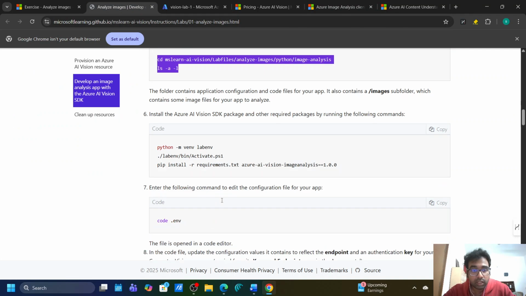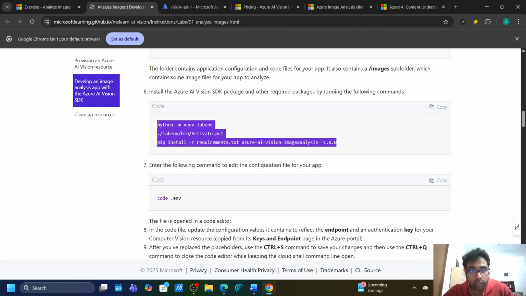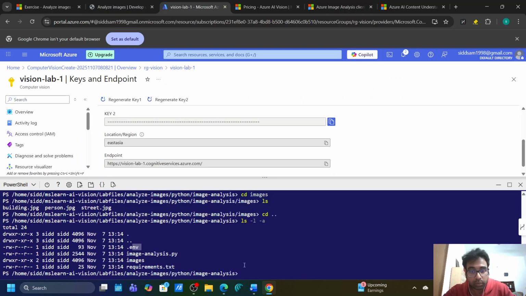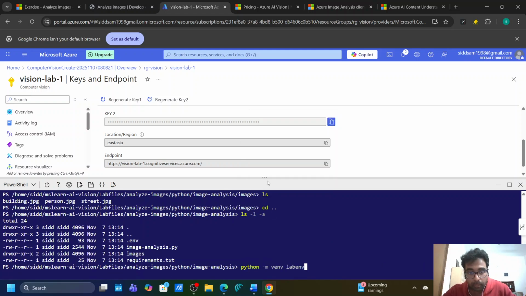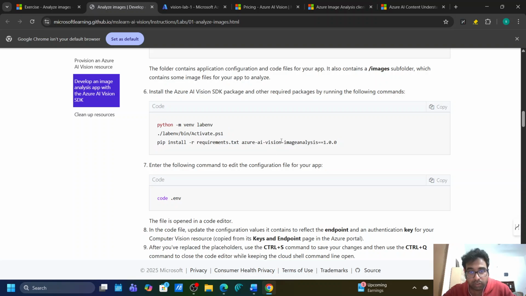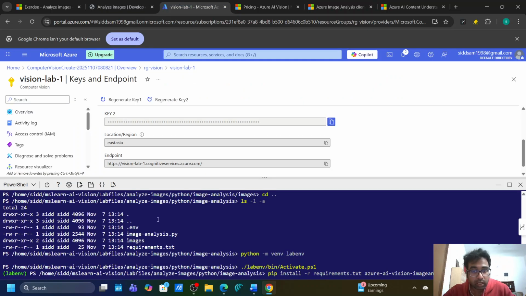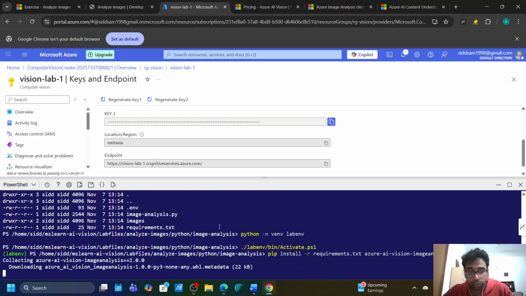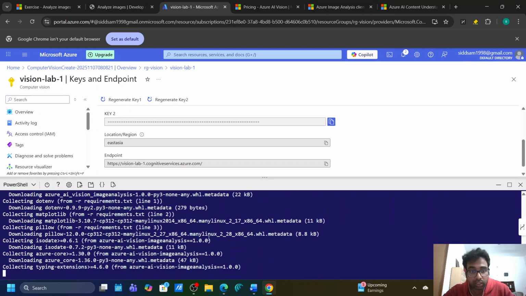Next, we have to activate our virtual environment, and we have to install one library, which is Azure AI Vision Image Analysis, and the particular version is 1.0.0. So we have to install the Azure AI Vision Image Analysis library, and we are in our virtual environment, and now it's installing the libraries.